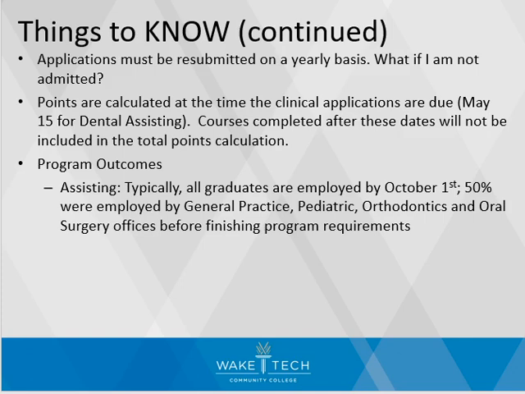Additional information is that applications must be submitted on a yearly basis. If you're not selected, then typically you want to submit an application for the following year. And usually, if students are not accepted, it has to do with points, so it may be important to repeat a course to maybe do a little better to improve your chances of getting in the next time. Points are calculated at the time the clinical applications are due, May 15th for dental assisting. Courses completed after these dates will not be included in the total points calculation.